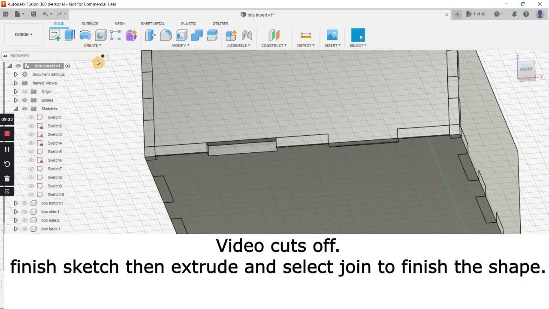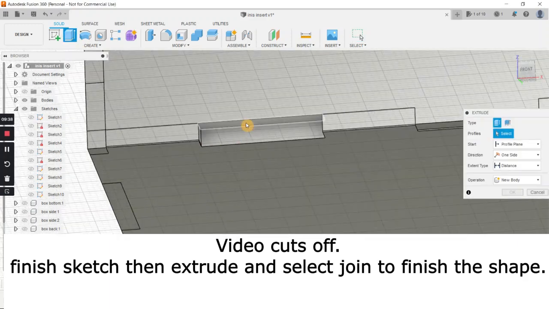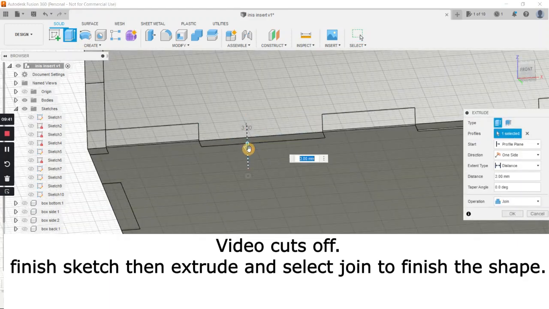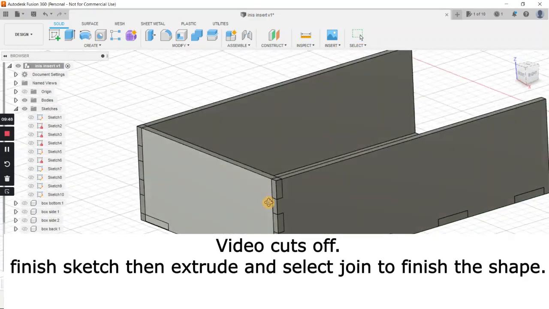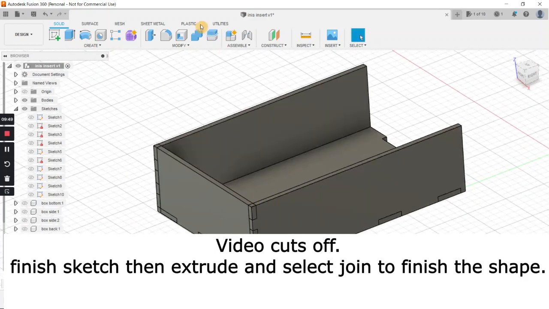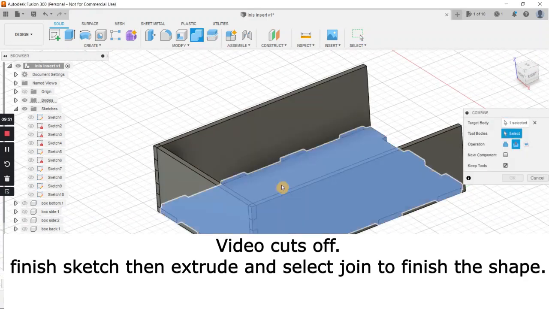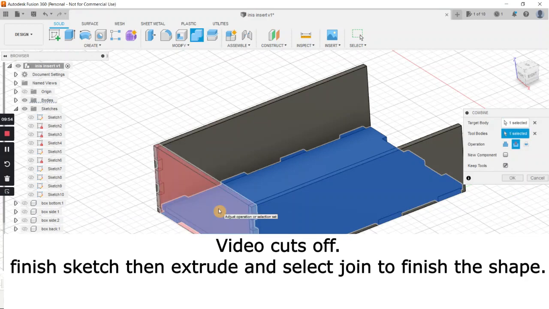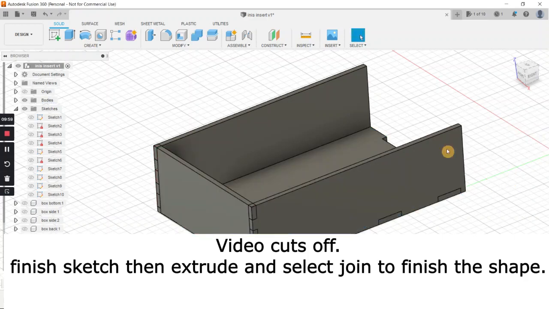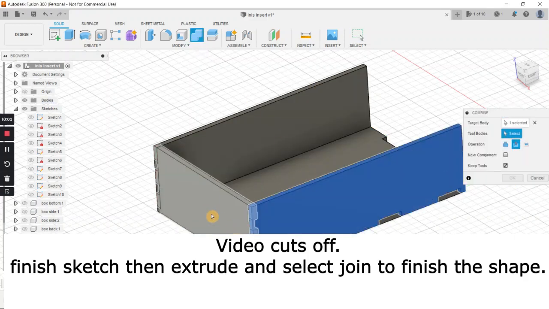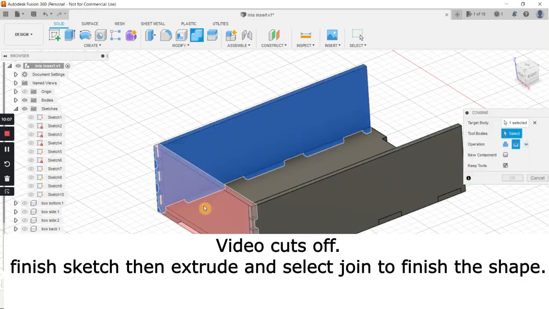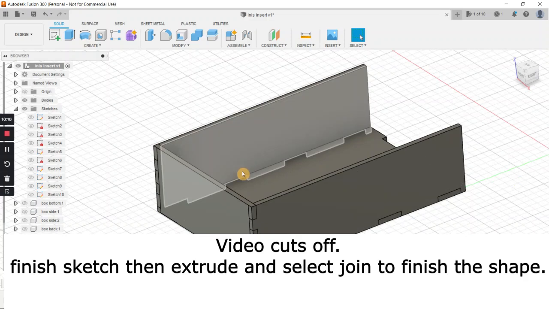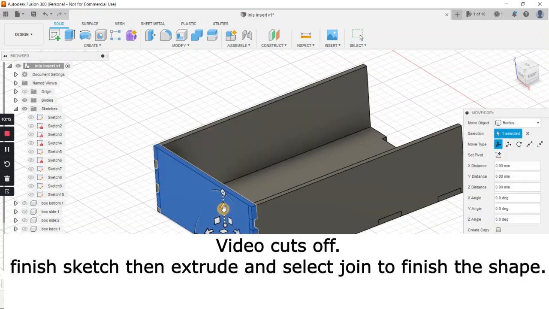I don't know why it does that. It seems to do it every time though. Okay. Enter. And then we have to make our cuts. Combine. Bottom. Side. Okay. Combine. Click. Click. Okay. I'm going to hit M for move. Make sure it did what I needed it to do.